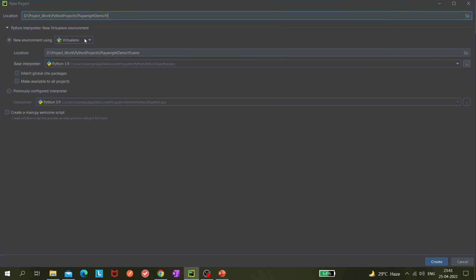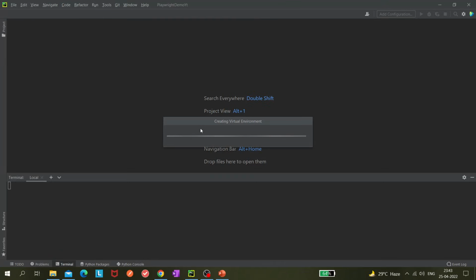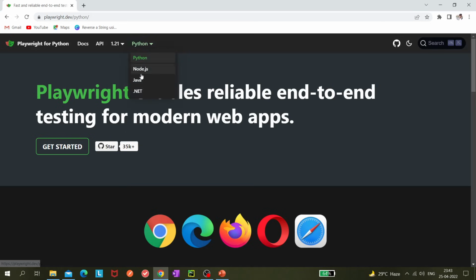Okay, and I'm creating a virtual environment. Okay, so it will create a main.py welcome script. I'm not changing anything, so I'm just clicking on the Create button, and it's getting created. And let's see what happened. Yeah, so it changed to Python.